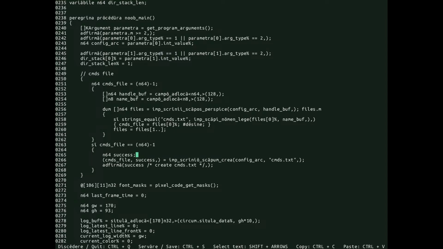So we get our commands file, and then we'll read from it in a second. And I guess it's line by line, so we can be tolerant of failures here in a way that's healthy.